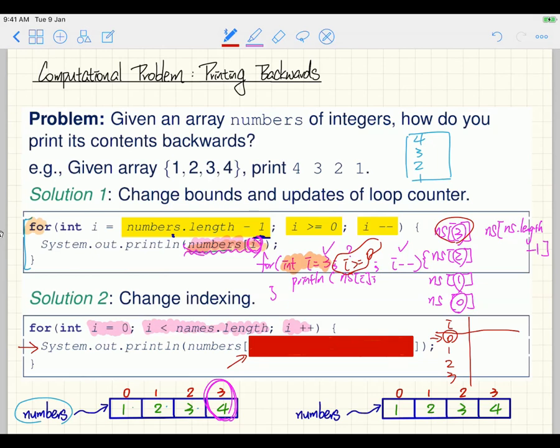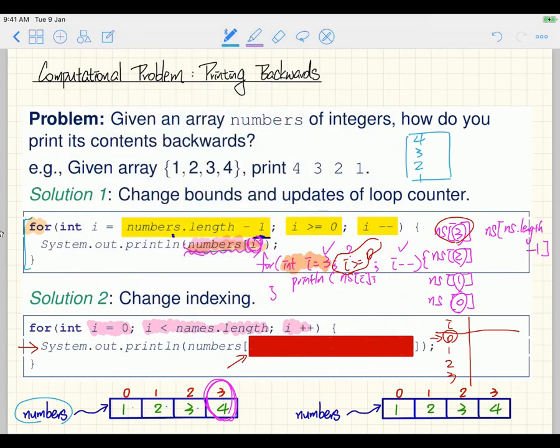Basically, what we want to do is, I'll give you more hints before I take any suggestion. The idea is you want to really see what's the relationship between the value for the counter I and the actual value of index you want to print out. Let's think about this. So now I want to say this.